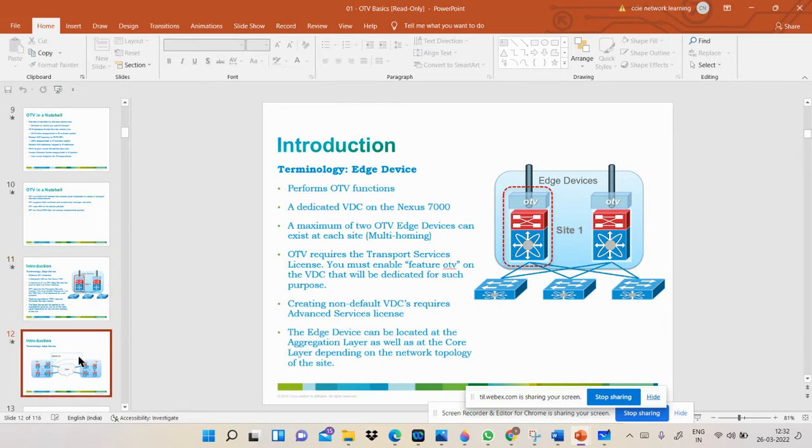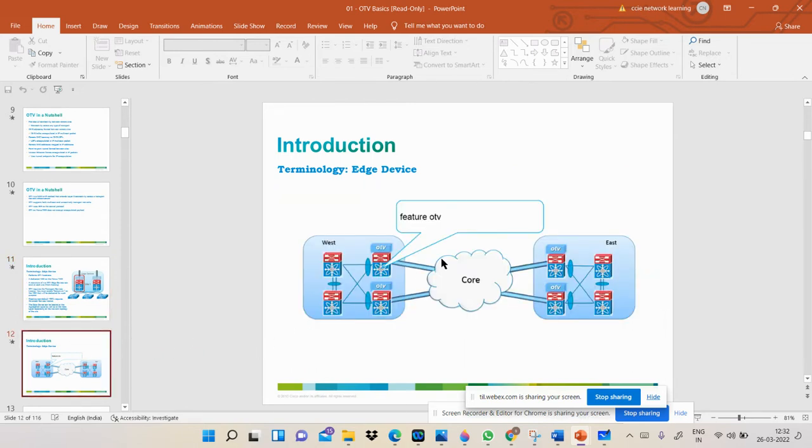Now let me give you some more information. See, on one side we have two OTV devices, which we call edge devices. Both sites have these two edge devices, either Nexus 7000, 9000 or 5000, whatever series we have, connected using your core.